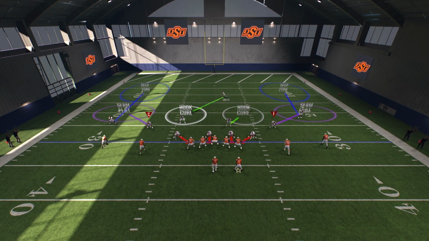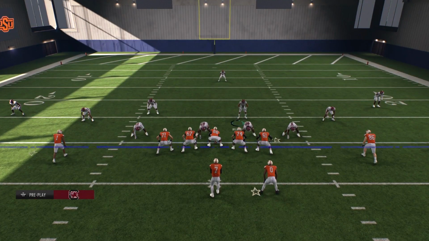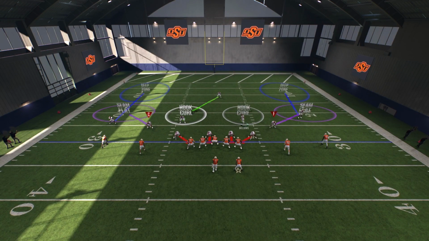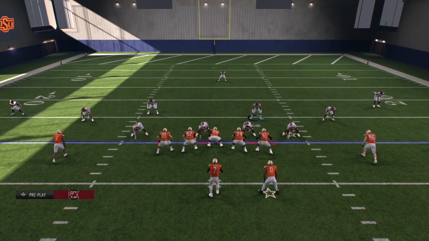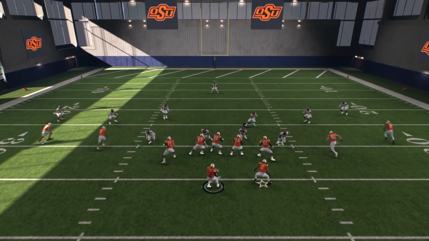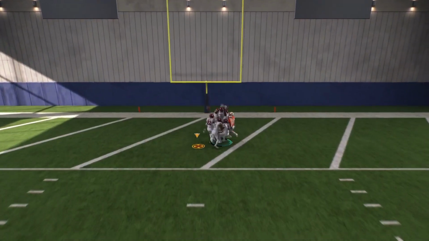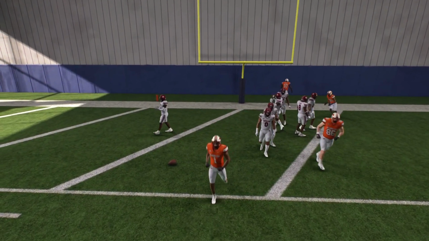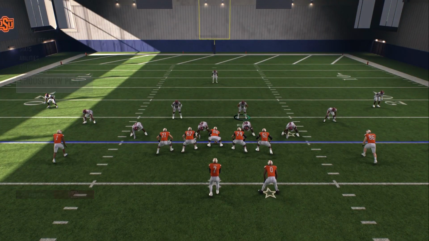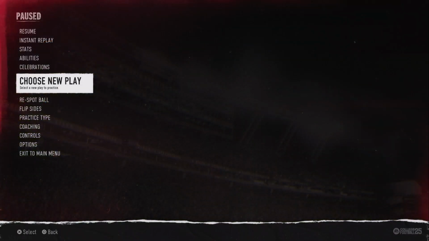So yes, that's zone drops. And then let's say you're going to be user this guy right here. You would just play your role. You just let the computer hike the ball. You just help out on something. Can I get this? Is this mine? Wow, he threw it right at me. You just help out on something, and it's super easy. So that's allocating your resources using zone drops to take away whatever your opponent is attacking.